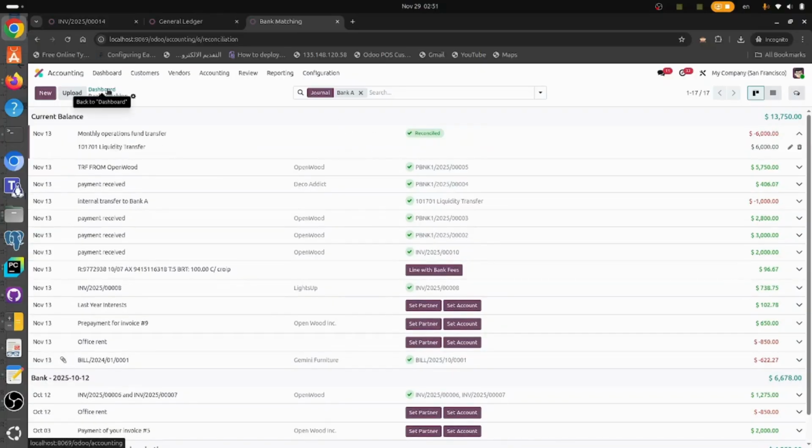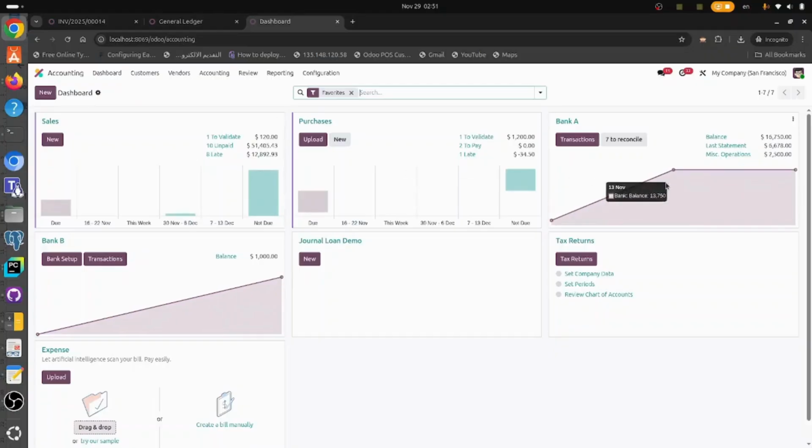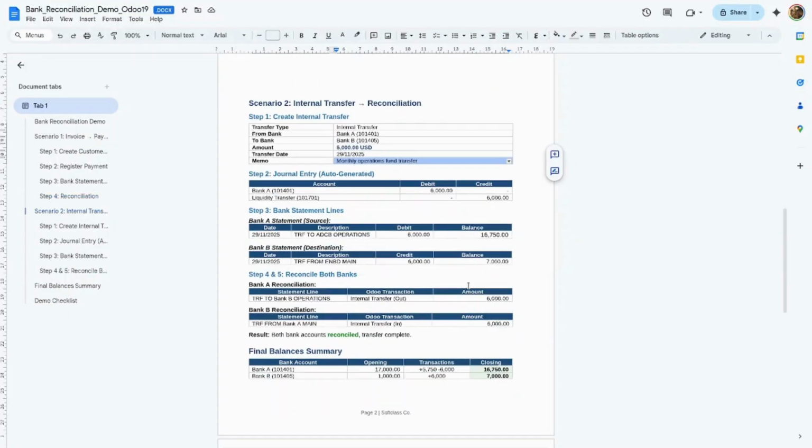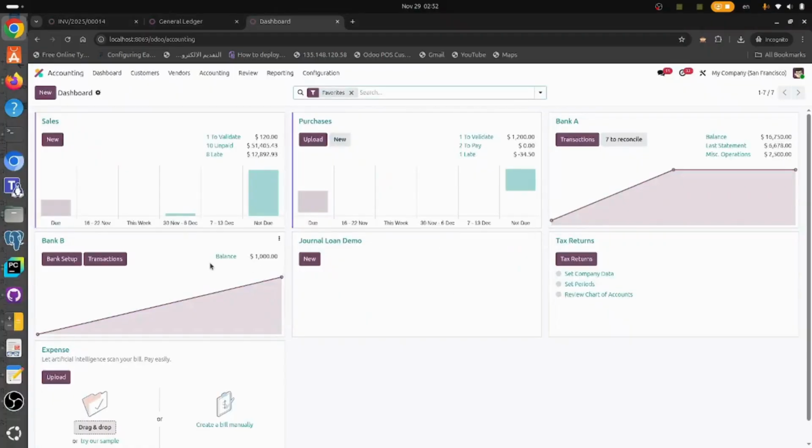If I go back to the dashboard, I'll find that the amount has been decreased as mentioned here. But if we check the second bank, bank B has not increased yet. First of all, let's check the general ledger.